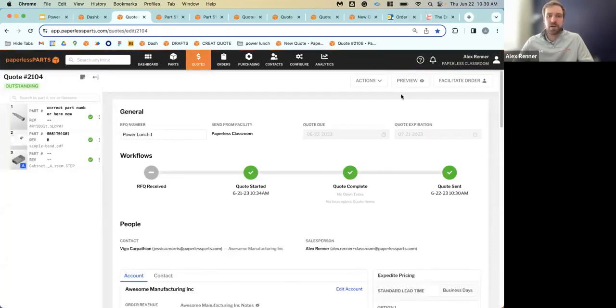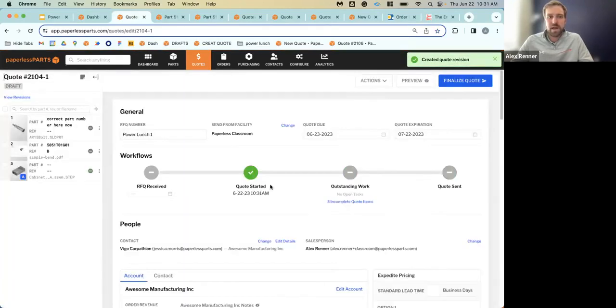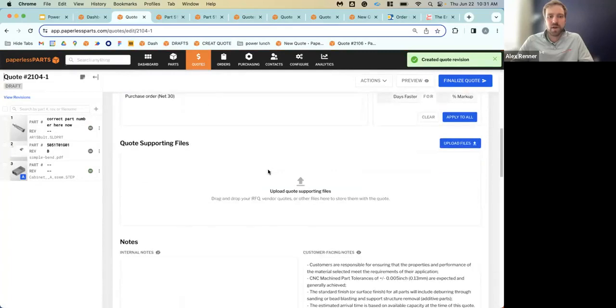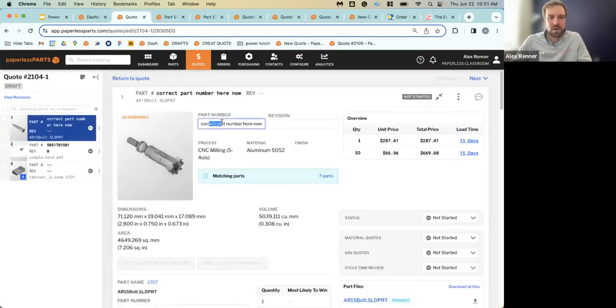For me, if I have to change a part number, that's really a revision. And what I would do is hit actions, create revision. And revisions are a great place to utilize manufacturing notes. So maybe this was my part that I had the wrong part number on.